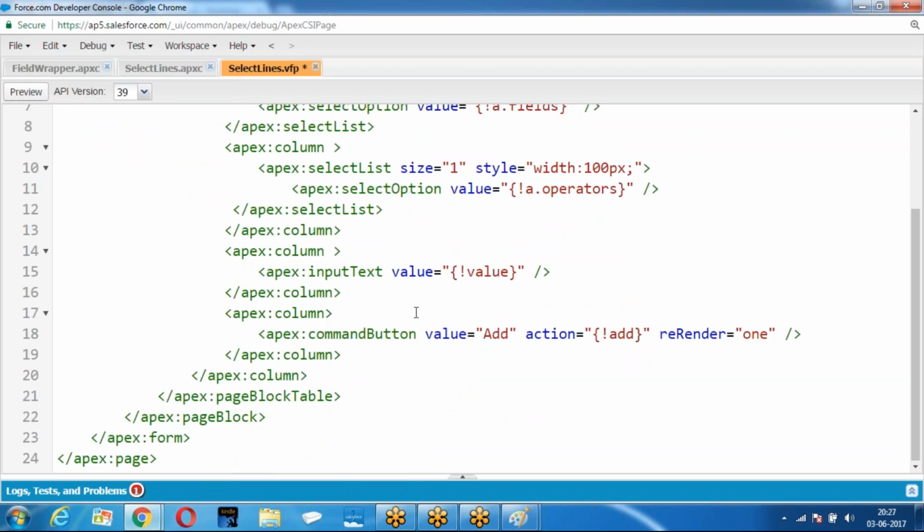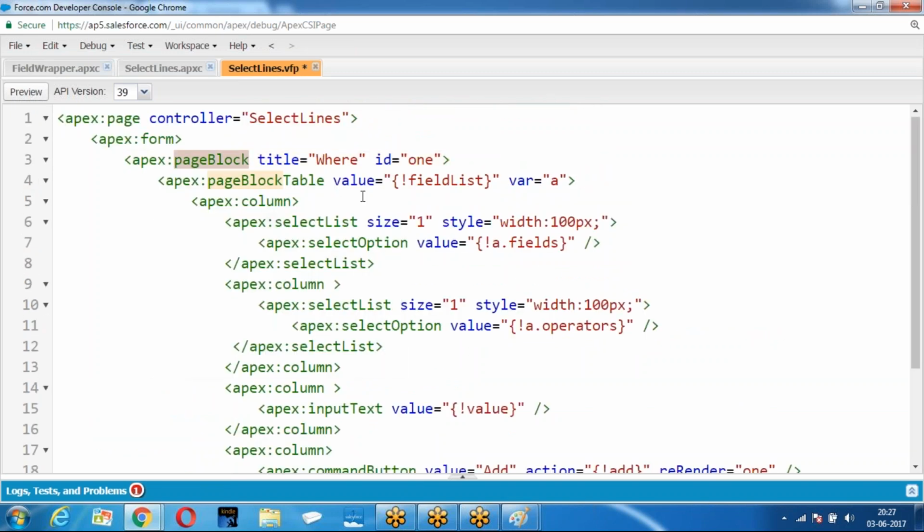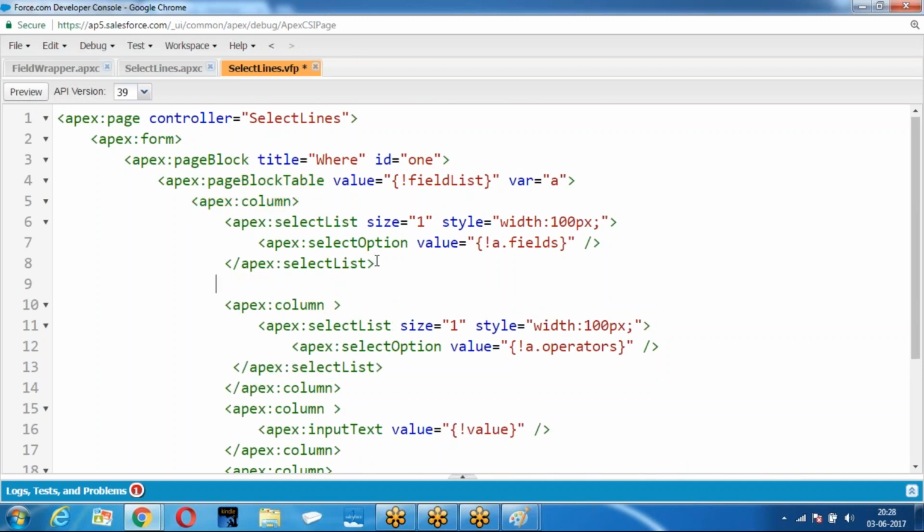Somewhere something is missed out. So page block table, column, select list.